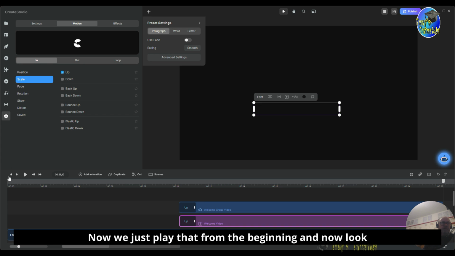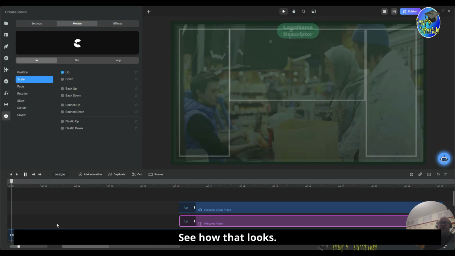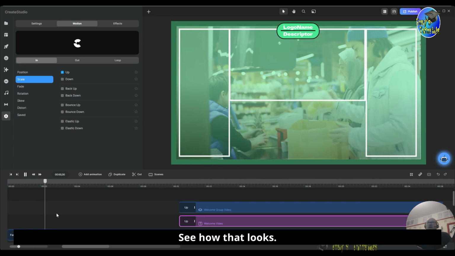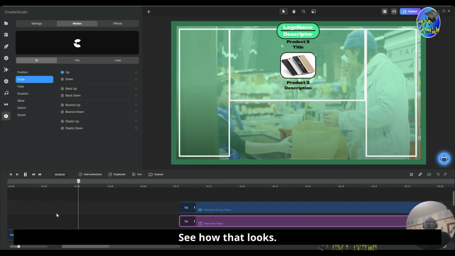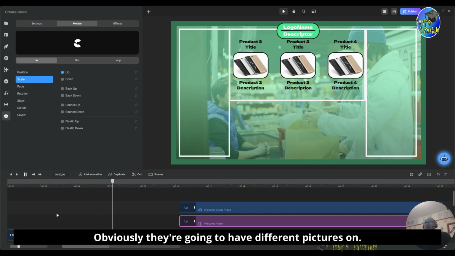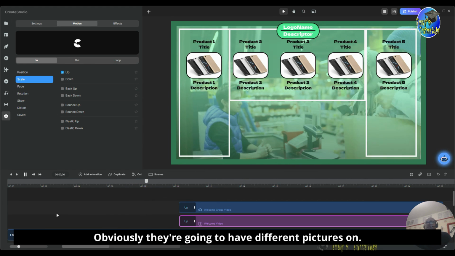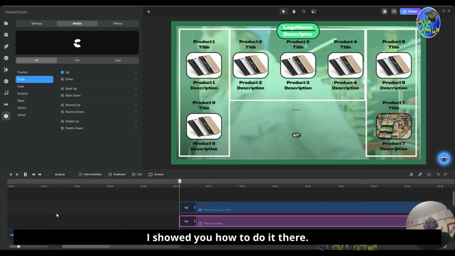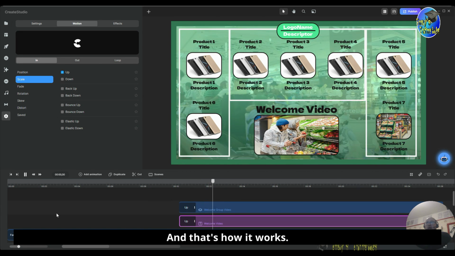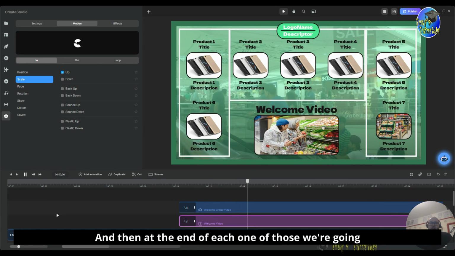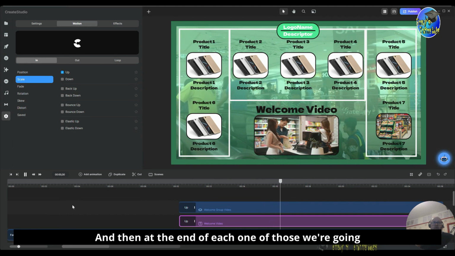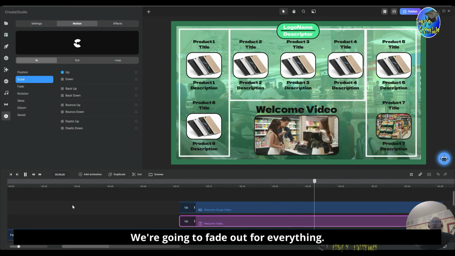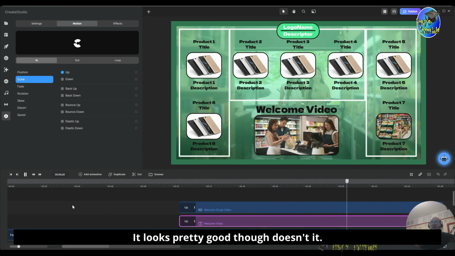Right, now we just play that from the beginning and have a look at that, see how that looks. Obviously they're going to have different pictures on, like I showed you how to do it there, and that's how it works. And then at the end of each one of those we're going to put fade out for everything, right?